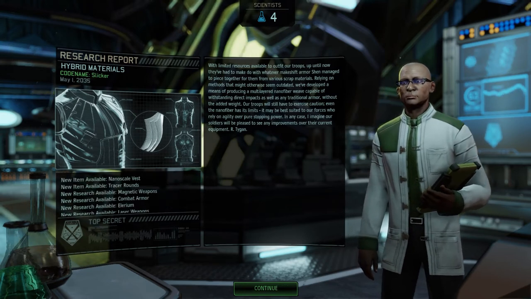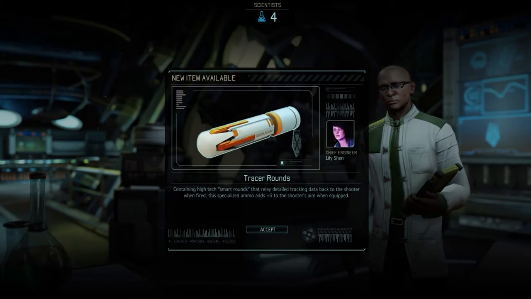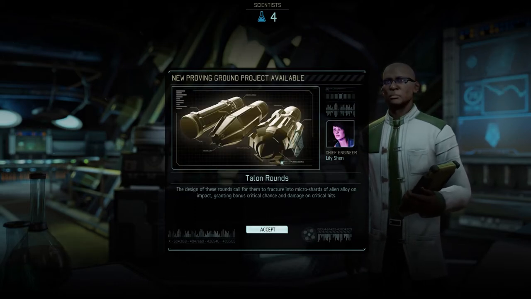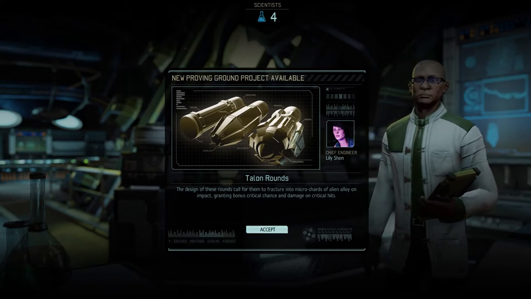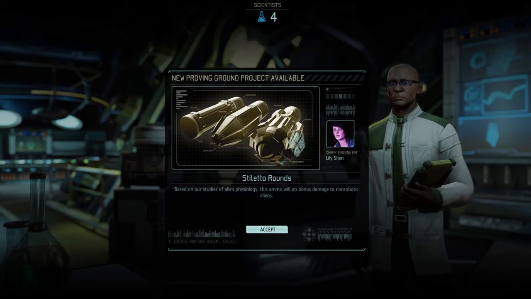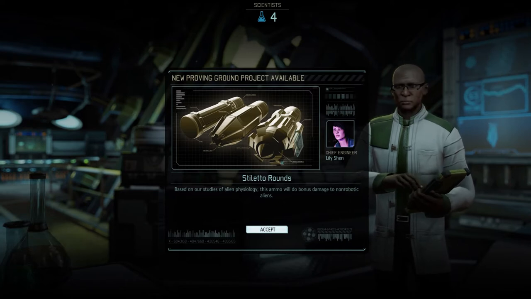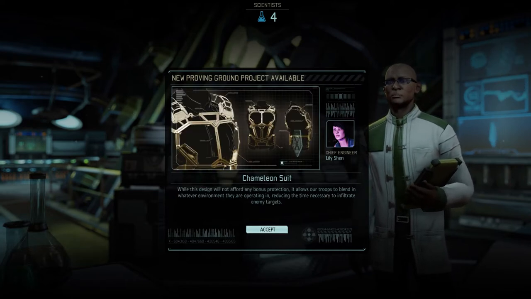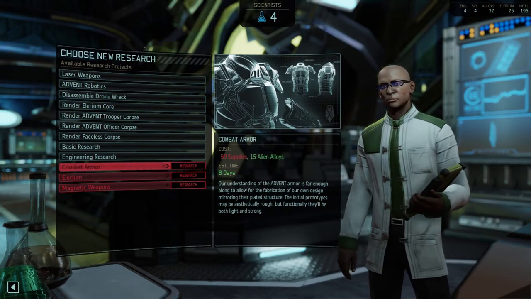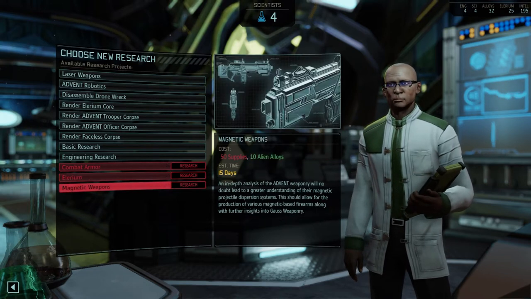Let's see. Yeah, I think I'm gonna be building the nanoscale vests right away. Yeah, here's all the stuff that we can get now. Incendio grenades, that's cool. Talon rounds for what exactly? Bonus critical damage? I guess everybody can use those. Stiletto rounds. Based on study of alien physiology, this ammo will do bonus damage to non-robotic aliens. Chameleon suit, alloy plating, hazmat suit. Pretty amazing. We need more money for those though, and more Illyrium crystals and Illyrium cores.